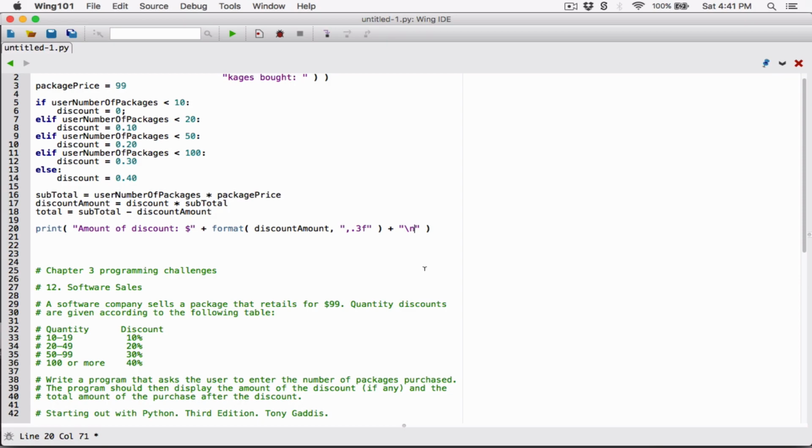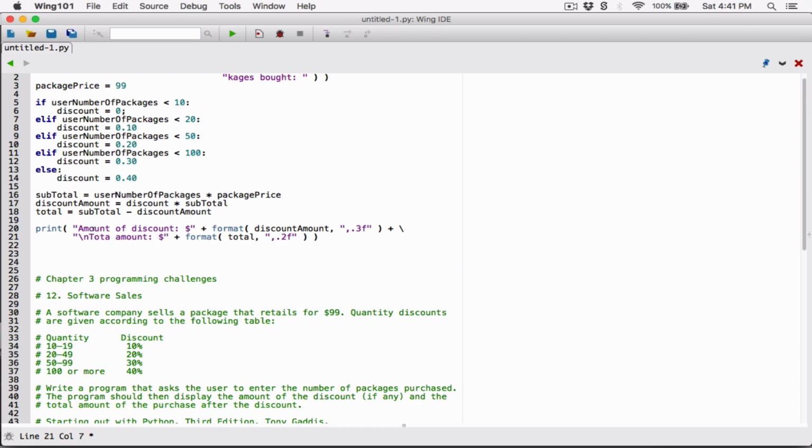So I'm going to over here display the total amount. Now I know that I'm going to exceed this line. I'll break it soon. Total amount of the purchase after discount. So total amount is going to be equal to, I'm going to concatenate to the formatted version of total, and I want it formatted as it's a float. I want it formatted to 2 decimal places. Put commas where necessary, and put a $ sign in front of it this way. Now it's exceeded this line. I wanted to keep 80 characters in the line, so I'm going to break it somewhere here by typing a \. Before I break it, I type a \, and I hit enter.